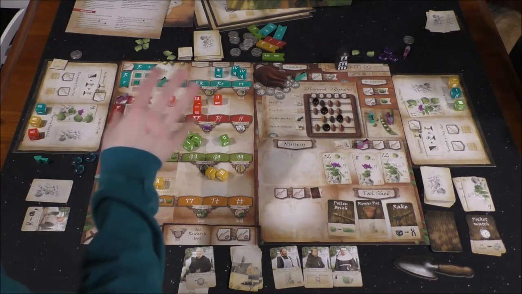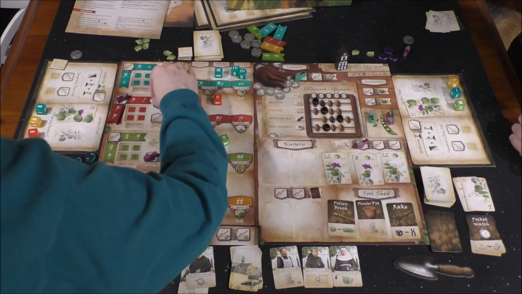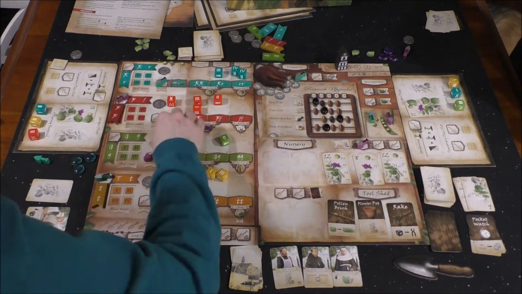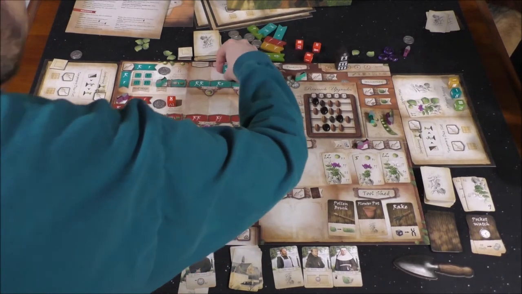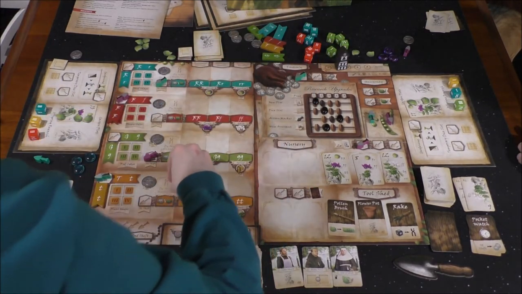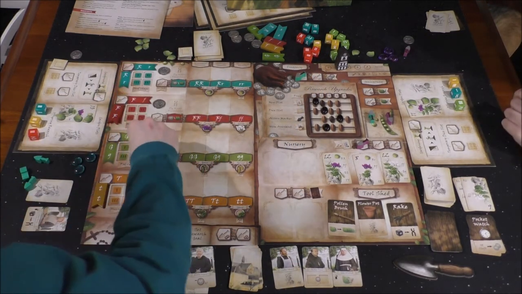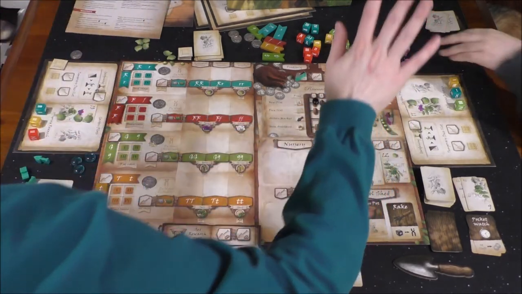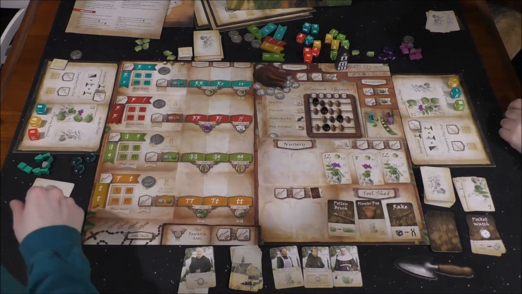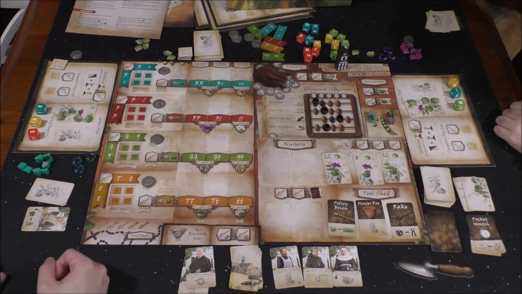Refresh plant card and coins. So these coins come back out. 2, 3, 4. These dice go away. So basically, we're resetting everything to how it was. I get my troughs, or not troughs, the spades. Yeah, and that one, so we have 4 now. I think we're good for round 2.